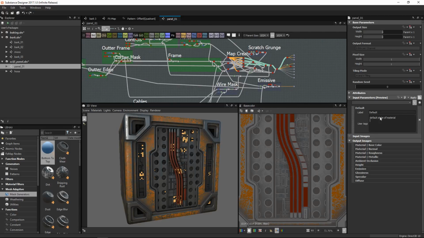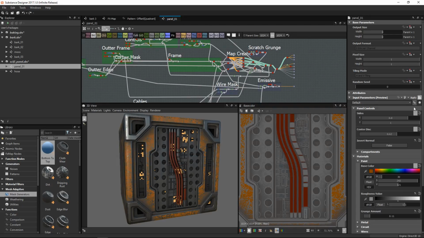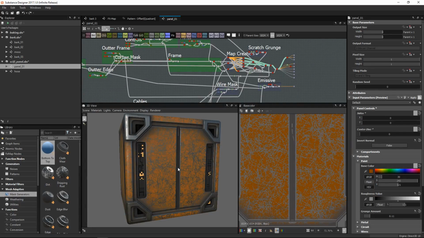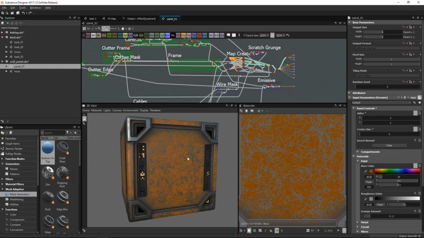Okay, so there we have that in place, and that's our default. All right, so here I'll unclick that gear icon, and let's create another variation of this material. This time I'm going to take the center disk down to 0. Again, these are the parameters that I have pinned, and you can see that this guy's starting to update. So here, let's just change these guys. We'll get rid of those parameters there so we don't have these doors.